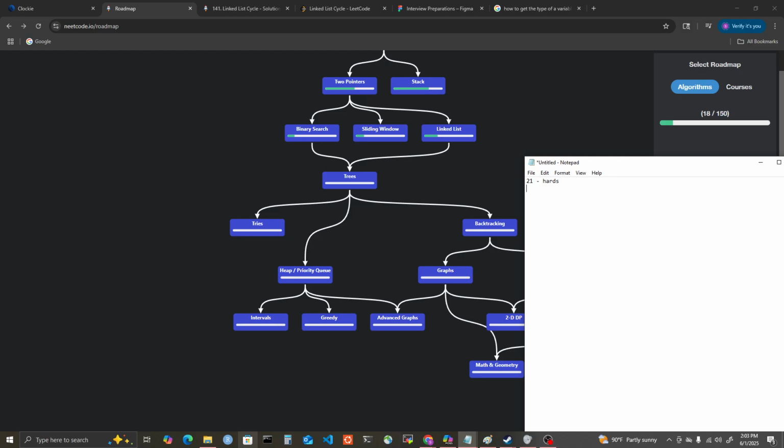So that'll make 39 to do the rest. I've done 18 out of 150. So that gives me 132 that needs to be done. Minus 21. That's going to give me 111.